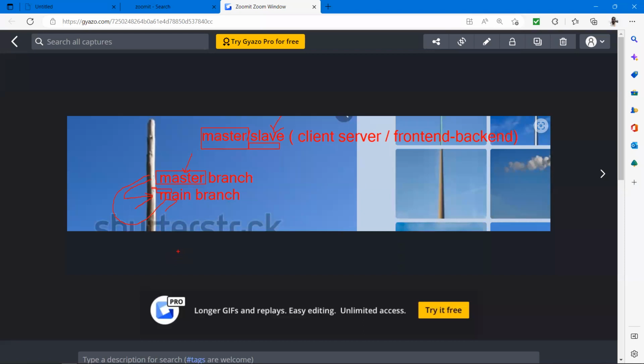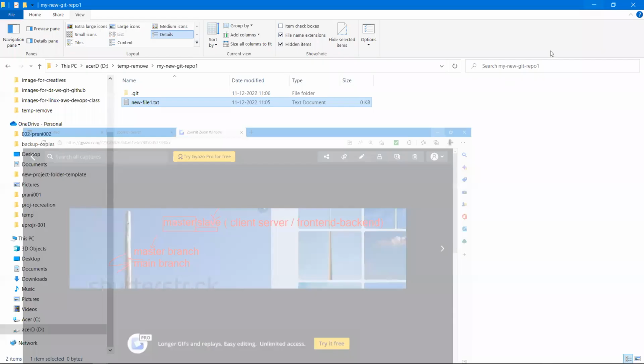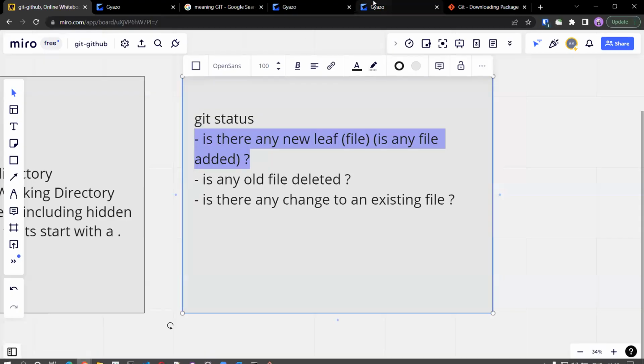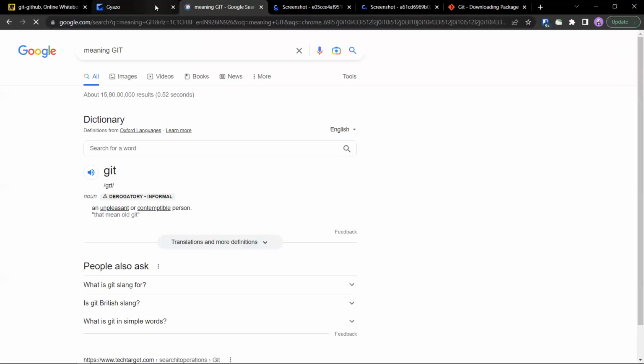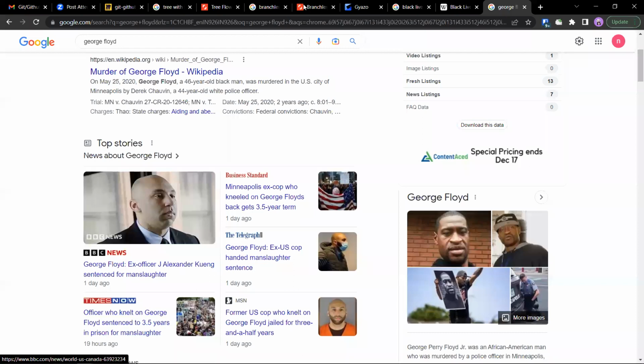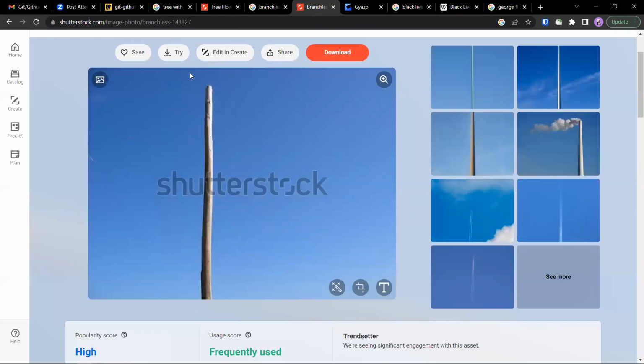So from that point onwards, this master branch that we were talking about, that used to be called so far, moved on to main branch.